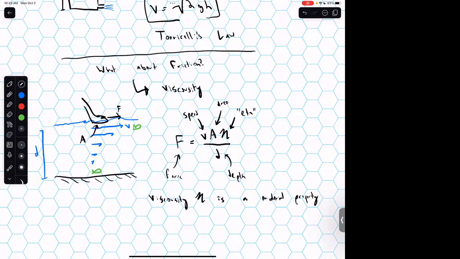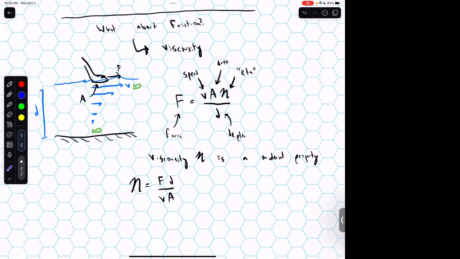Okay, so viscosity intuitively captures how much resistance a material exerts, and we can even derive its units just using dimensional analysis. So if I wanted to calculate viscosity by doing an experiment, I could just do a shear experiment, measure everything in this equation, and then solve for whatever is left over. So the experiment might look something like eta equals FD over VA, where this equation is just me rewriting this in terms of eta. And there are these fancy devices called rheometers that quite literally do this calculation. They apply some known shear to some fluid and they measure all of the relevant properties like the velocity.